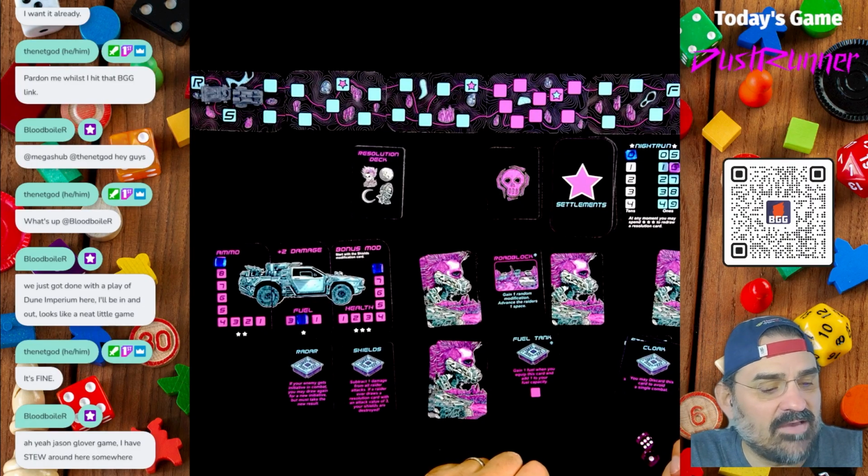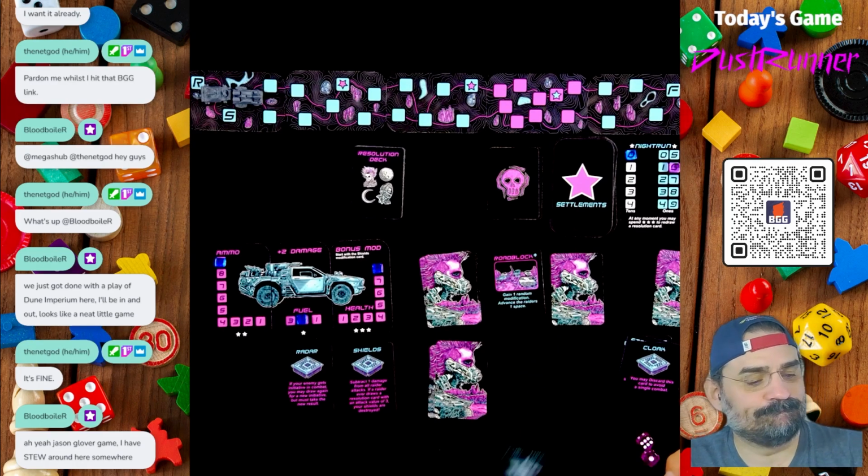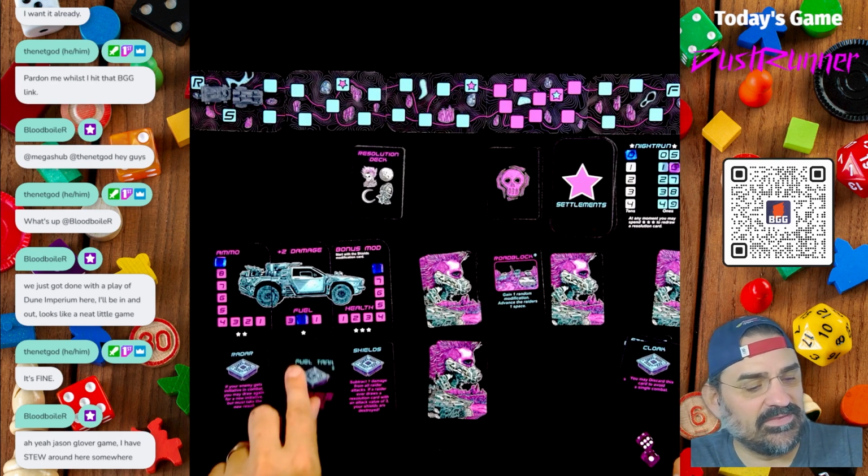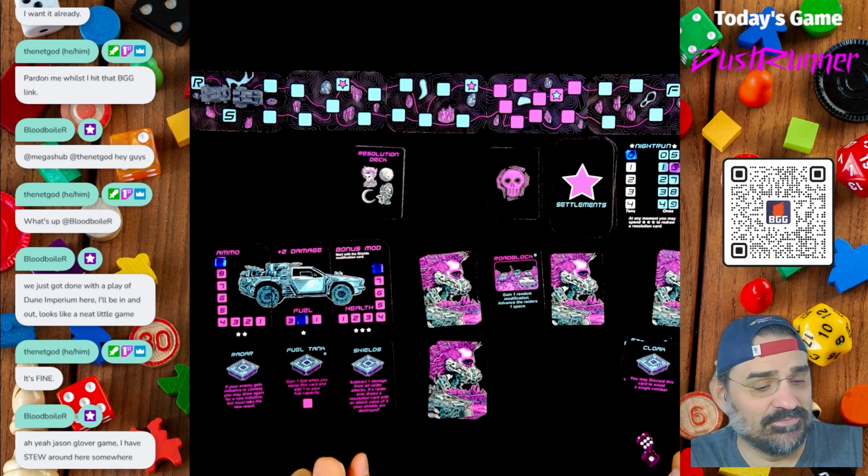So not only would I have +2 damage, but I'd have 4 fuel. Ooh, I think I like that. I think I like that a lot. Let's take the fuel tank. We'll move the radar over here just for the sake of ease. We'll put the fuel tank below the actual fuel.